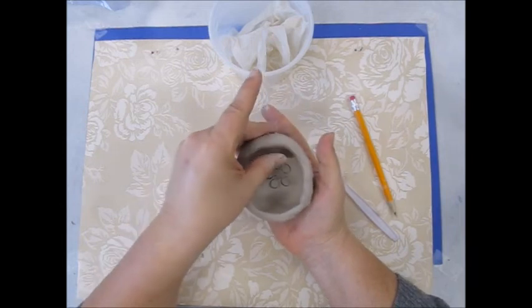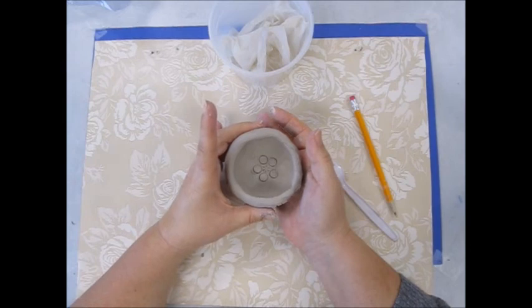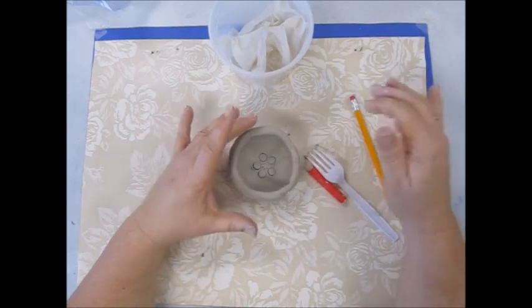When we do this at school, I put it in the kiln and I fire it in a special oven, which is called a kiln, and it becomes hard like a rock. We call that ceramic.